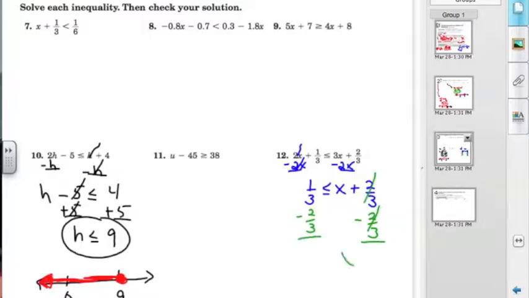Cancels out. I get x is greater than or equal to, all right, I have negative 2/3. Someone gives me a third, so I'm still short 1/3. Now again, you always want the variable on the left-hand side, so just flip everything around. You get x is greater than or equal to negative 1/3.